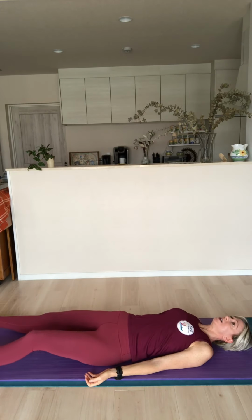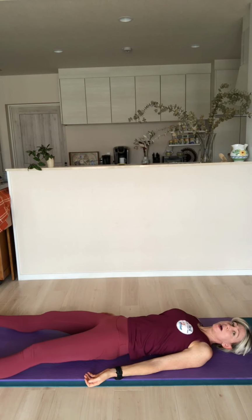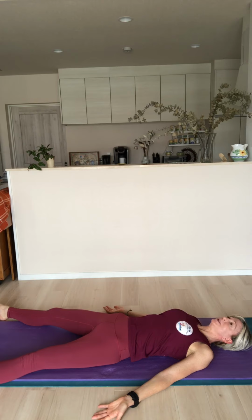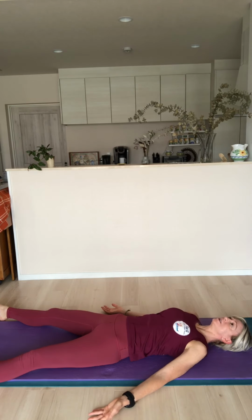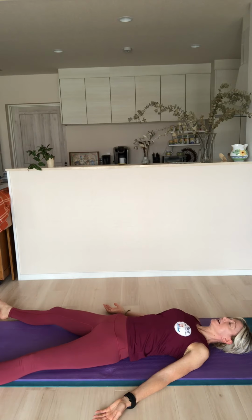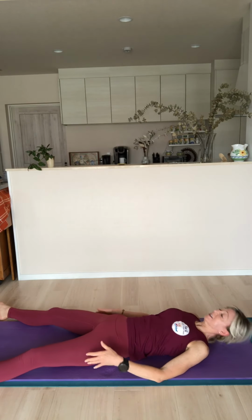Coming into Shavasana, legs spread wide on the mat, arms spread wide on the mat, palms facing up. Raise your chest up off the mat and then lower it down. Raise your head up and lower it down. Your feet are dropping gently down to the sides. Close your eyes and feel your connection with the earth.